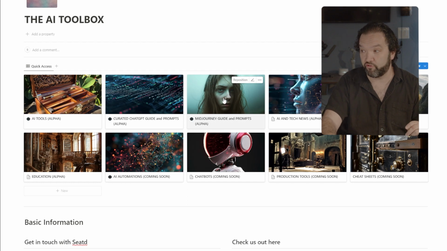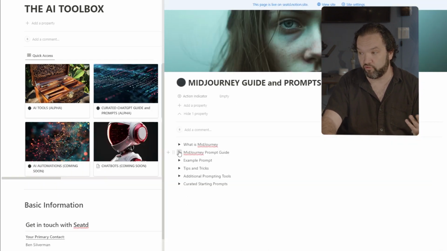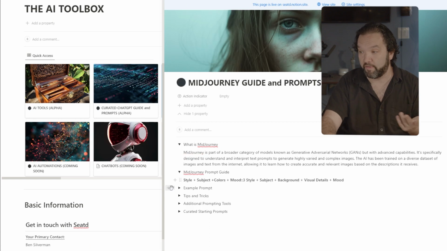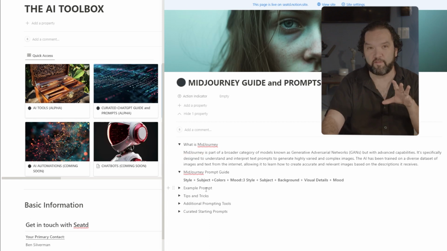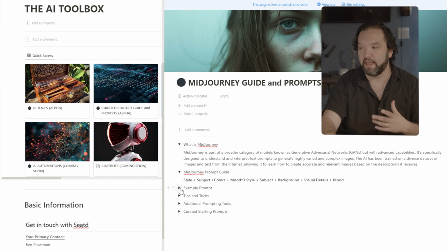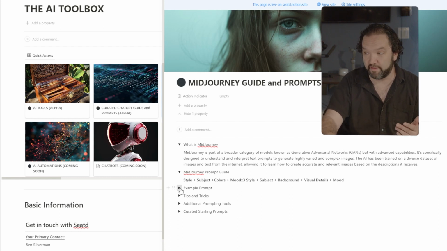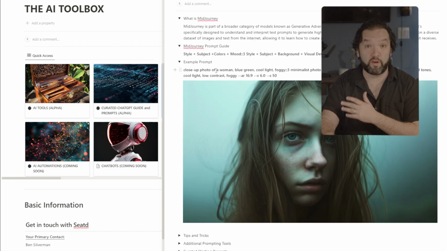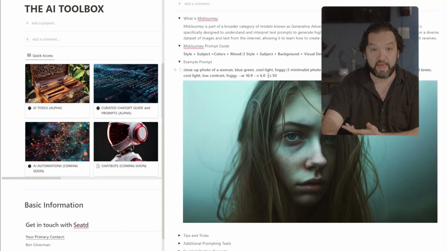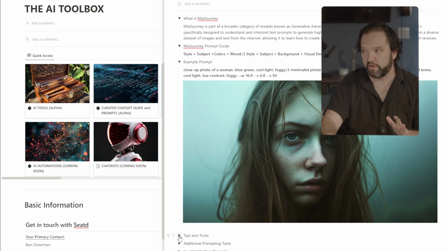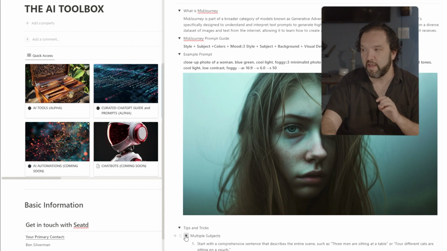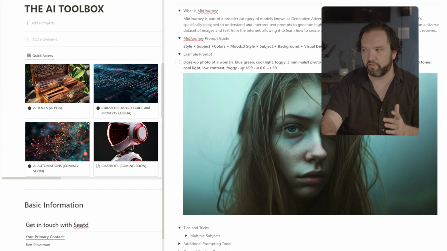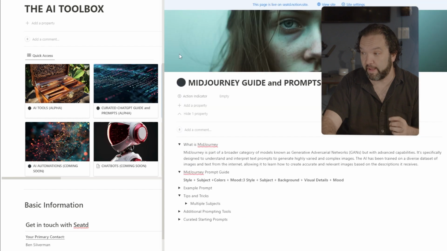I'm doing the same thing for Midjourney. So you'll see here is what is Midjourney. I have a prompt guide. This is the guide. I'm basically giving you the idea of what Midjourney 6 is saying the best prompt is, and to get you the best results. When I click this down, it gives you one of the images that I made with a prompt that I used to get it. You'll see, again, I'll go into more detail. These are specifics. I'm going to go ahead and put all of these settings in a separate drop-down just so you understand what they mean. But like, this is aspect ratio, the version of Midjourney. So those types of examples.